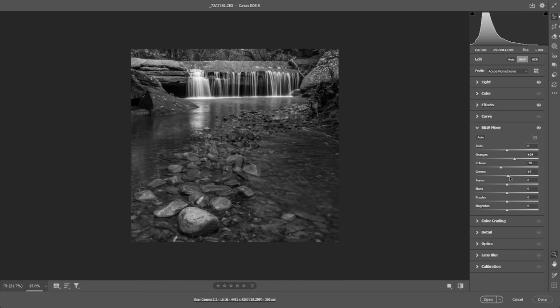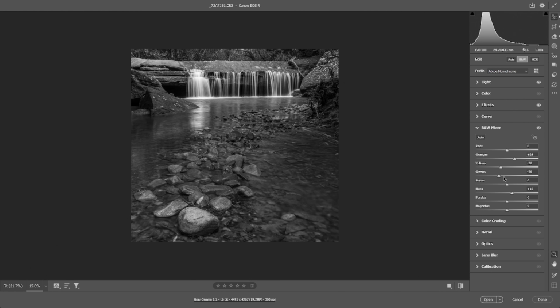Check out the greens. Always do this, guys, because you'll be increasing all the tonals in the whole image by adjusting each color. The greens I'm going to reduce a bit like that. Check the aqua. Okay. And check the blues. Not much, just affecting the water. But I'm going to increase the blues just a touch. Check the purple. Nothing there. Just a bit here on the water. And check the magenta. And nothing happening there also.